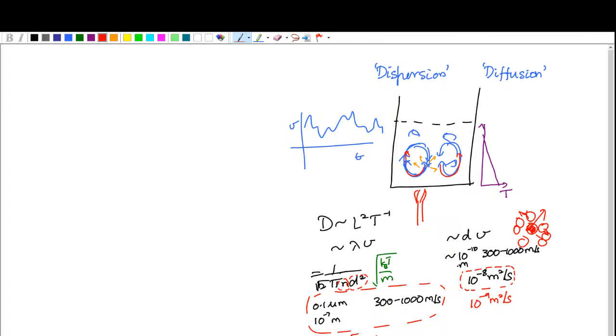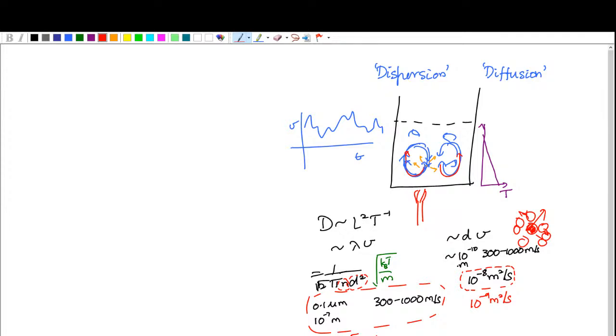Why do I say that these are molecular properties? Because in calculating these properties, I use the molecular length scale and the molecular velocity. This is not the fluid velocity. The fluid velocity is much smaller. In most flows, our fluid velocities will be 1 meter a second or less. Since I've used molecular velocity and molecular length here, the diffusion coefficient is a molecular property. It depends on the molecular diameter and the molecular velocity, which depends upon the temperature, the molecular mass, and so on. In that sense, this is a molecular property. It depends only on the molecule that is comprising the liquid.